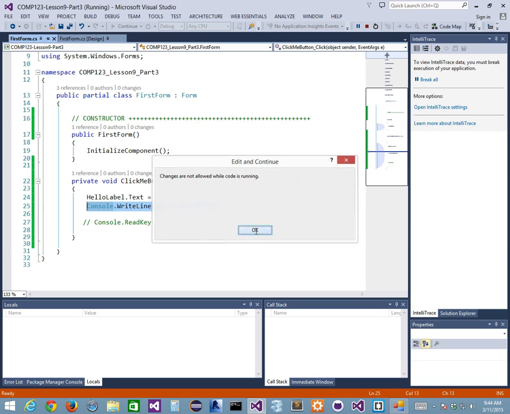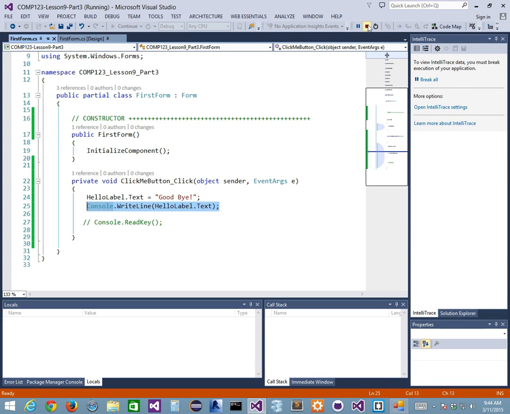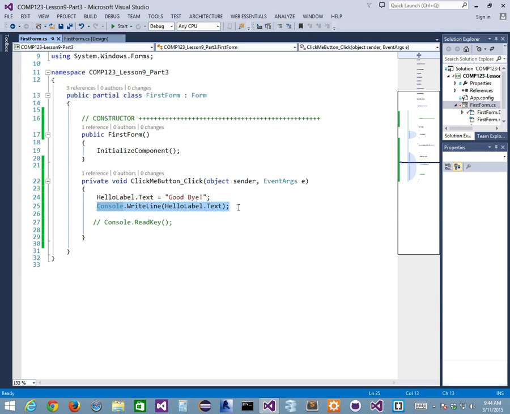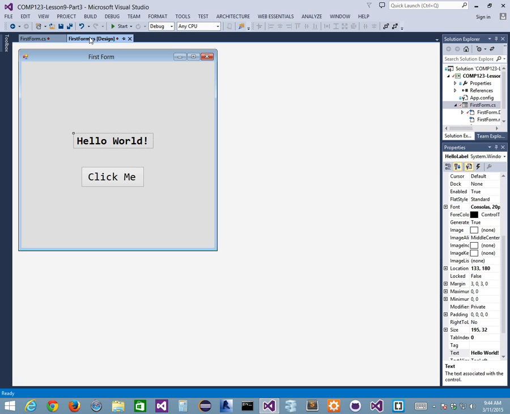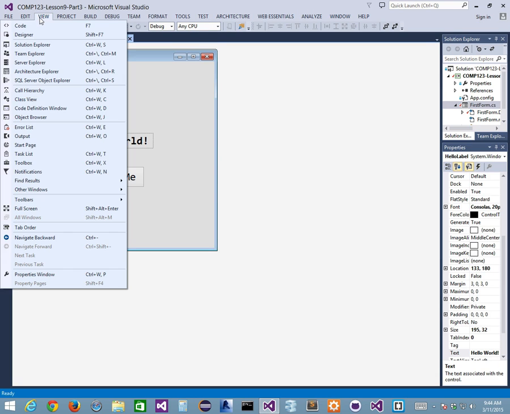We have other windows that are part of our debugging mechanism here on the Windows form, and I want to be able to print something out here. I want to show what I have in my text label somewhere else. I could store this back into a label. But I can't do the same kind of debugging that I used to do with my console if I don't have a console available because I'm running a Windows form. So let's take a look at the other windows I have available: my Solution Explorer, my class view, my code definition window.